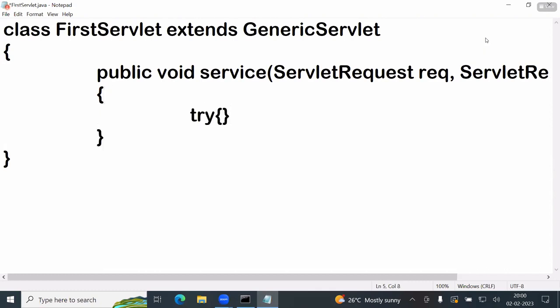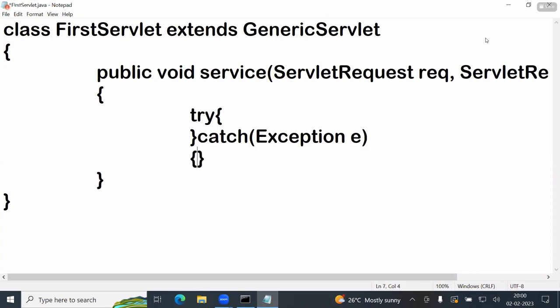Suppose I am going for a try catch block, because if you want to write a user friendly error message, compulsorily you write try catch. Instead of ServletException, IOException, can I write Exception? Yes. Will it handle ServletException? Will it handle IOException? How will it handle? All are subclasses of the Exception class.